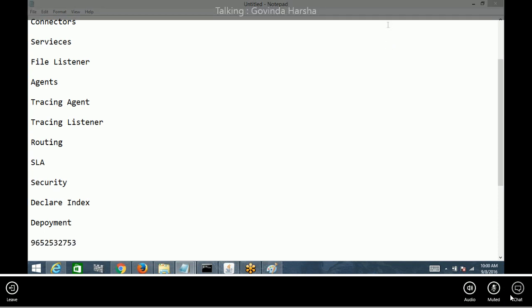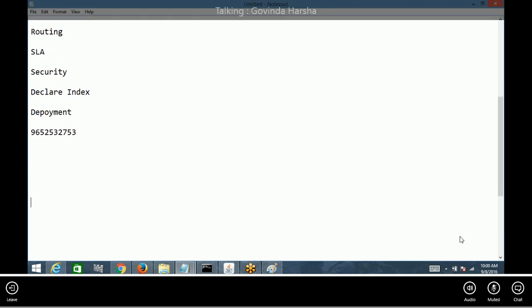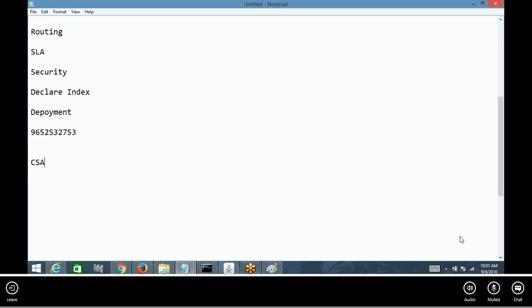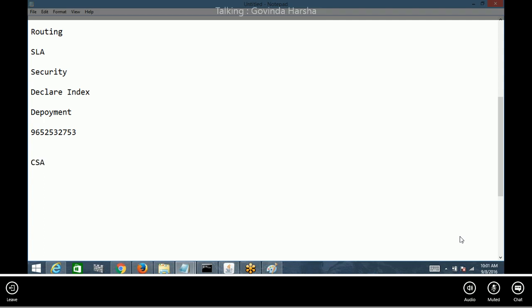See, I will tell you tomorrow. Here, architect means system architect, senior system architect. So, the certifications: you have to complete the first level of certification. Everyone, it is mandatory. CSA, Certified System Architect, is a developer level. CSSA, Certified Senior System Architect, is senior developer. LSA level 1, Lead System Architect, is the first lead level. LSA level 2 is the second lead level. If you reach LSA level 2, you are set to be an architect in software terminology. Architect means you will design the application and everything.